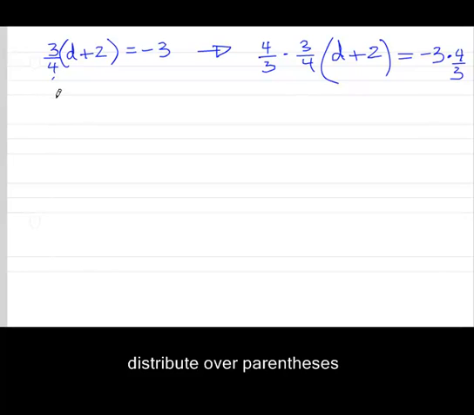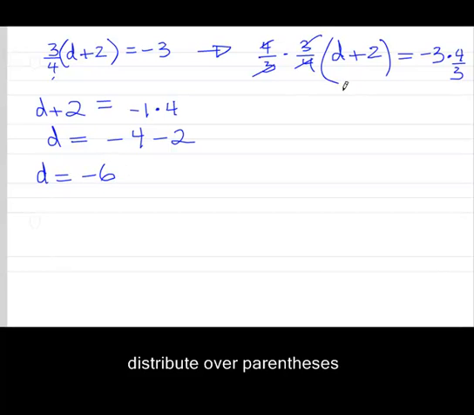So now this cancels out, and we get a nice d plus 2 on the left, because we're trying to isolate that d, equals, here we get negative 3 over 3 is negative 1, times 4. Now it's easy breezy. d is equal to negative 4 minus 2, because we subtracted 2 from this side, so we subtract 2 from that side. d is equal to negative 6.